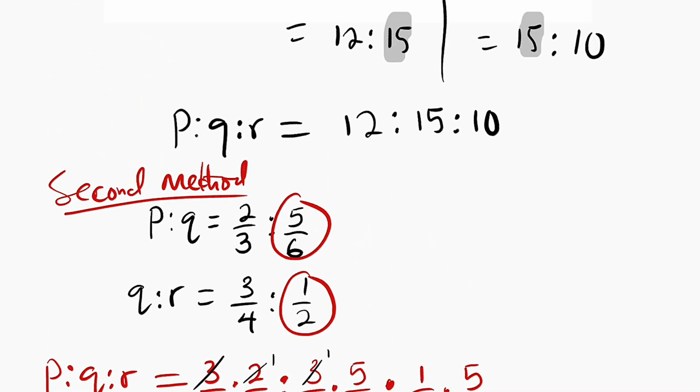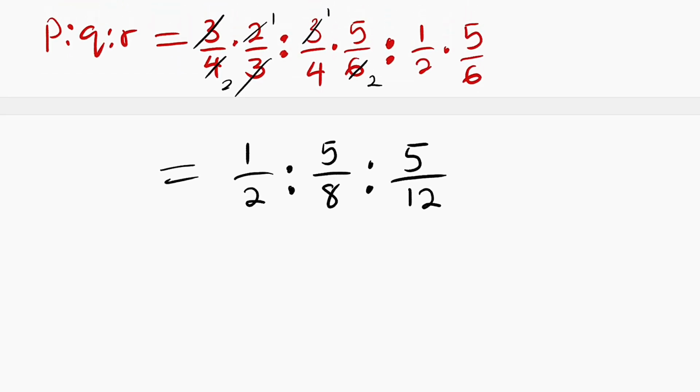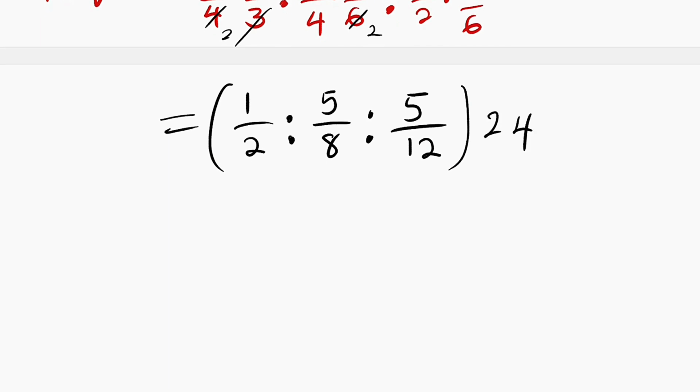But remember, from the options, we have all whole numbers. So to transform this to whole numbers, we are going to multiply all of these three numbers by the LCM of the denominator in order to clear the fractions. So the LCM between 2, 8, and 12 is 24. So let's multiply all of this by 24. So the first one, if you take 24 and multiply by 1 over 2, is like dividing 24 by 2. So we have 24 divided by 2, which is 12.